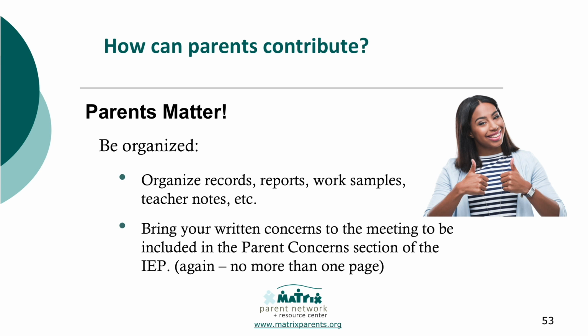Being organized means keeping all your reports and notes and work samples together where you can access them. We usually recommend having a binder with tabs, one for the IEP, one for the assessment, and one for work samples, one for correspondence. That's how we generally approach organization. But some of you may be more able to do that with some kind of digital format. Doesn't matter how you do it as long as you have all the information you need at your fingertips when you go into an IEP meeting.